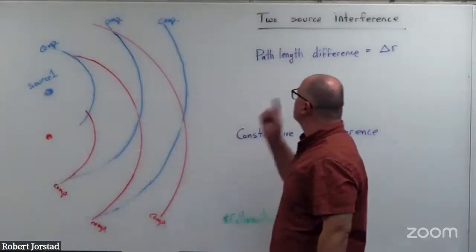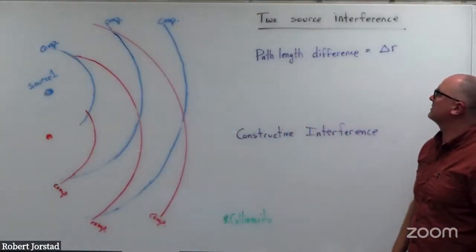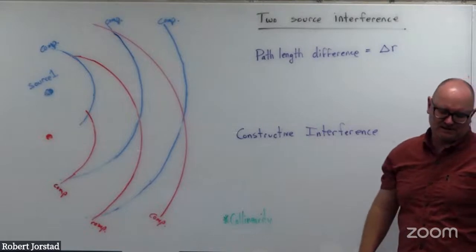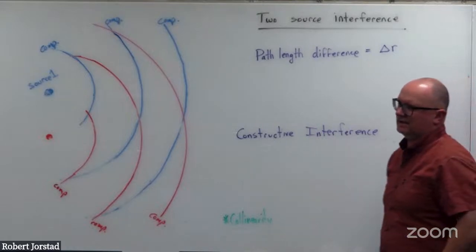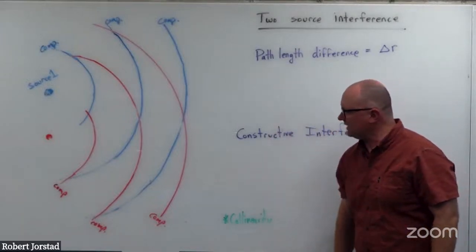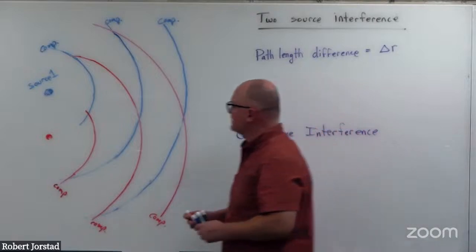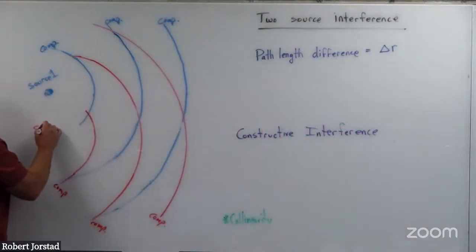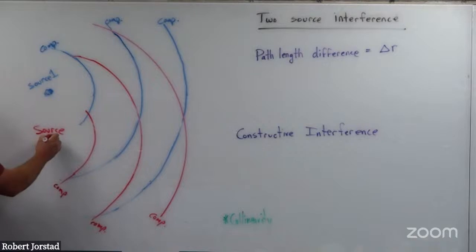All right, we're going to talk about two-source interference, in particular for sound waves, but the same concept applies for two-source interference in optics as well. So in this case, I've done a demonstration for you as well, and then we'll talk about the limitations of the demonstration afterwards. So let's just say that we have two sources, source 1 and source 2. And for right now, let's assume these sources are emitting isotropically, spherically, the same in all directions.